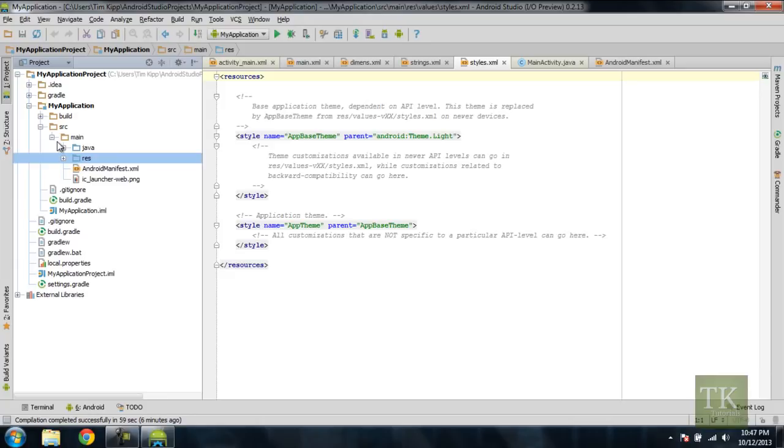Just remember, inside of your project you have your actual application folder, and then inside your actual application folder, really the only two folders you're going to be dealing with are Java and Res. And once again, Java is mainly for your Android code, and Res is for your resources or your layout files. That'll conclude this tutorial, and I hope to see you guys in the next tutorial.